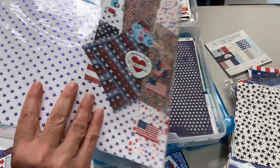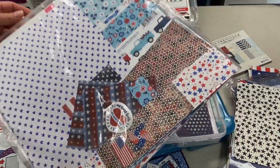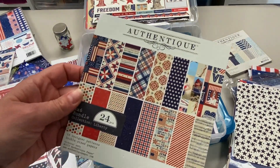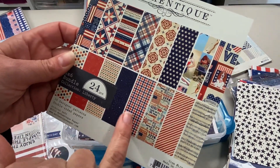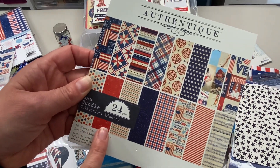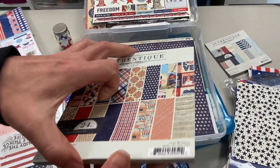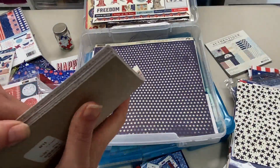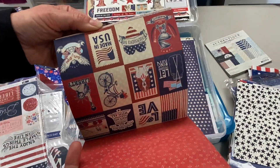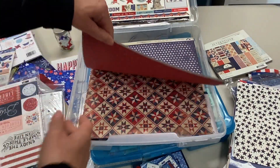This paper I have a ton of. This must be a scrappy, weird, leftover thing. Do you do that where you put stuff together and go, 'I just need to clean off the counter'? This one I love — it has sheet music in blue and it has quilts. This Liberty collection I have done a bunch with. I have tons of Echo Park and you can mix and match Echo Park a lot, and Carta Bella. I don't have as much PhotoPlay, and the blue in here is a really dark blue. I'm not going to get into that one this year, probably because I need a break from it.